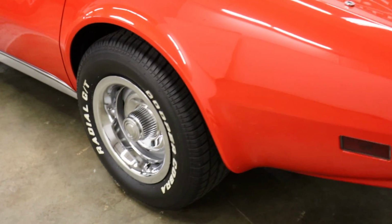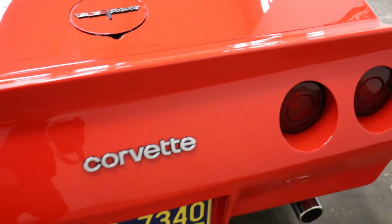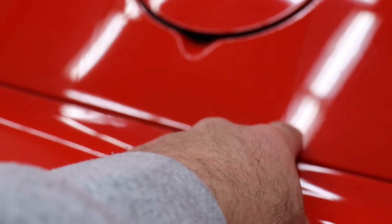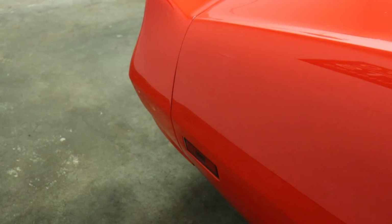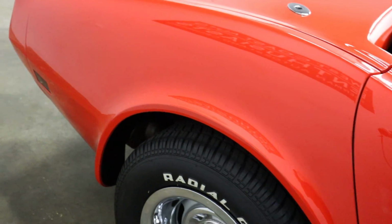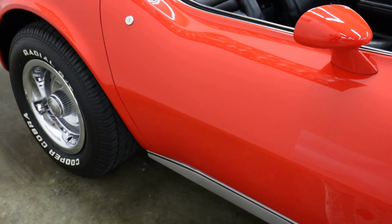So it's got new tires on it. It's super clean. There's a bunch of clear bra on this. So there's a strip here behind the fuel. You're probably not going to be able to pick it up, but it's there for fuel protection. So, I mean, the paint and body are in really, really good shape. The top, I don't know if it's new, if it's been replaced, but it's in new condition. And that's well documented in our photographs.